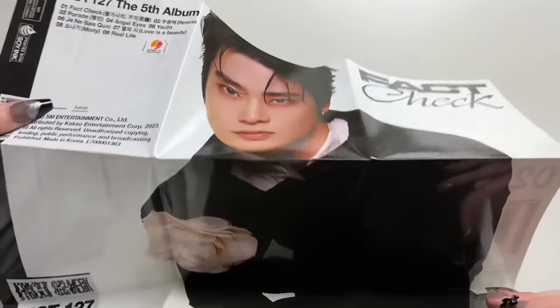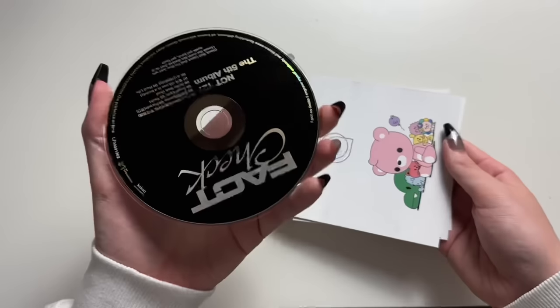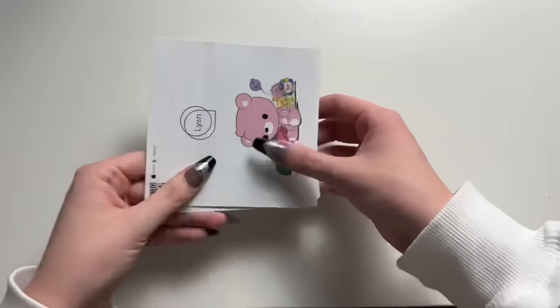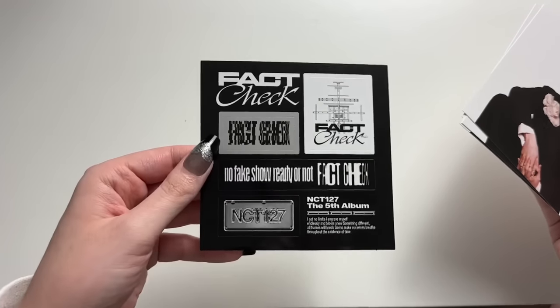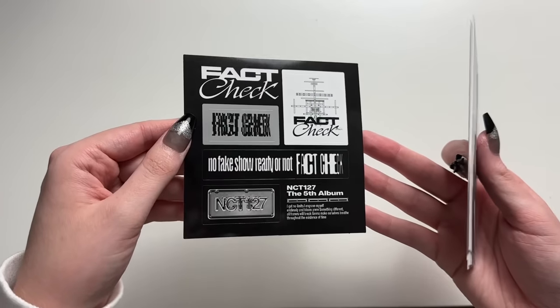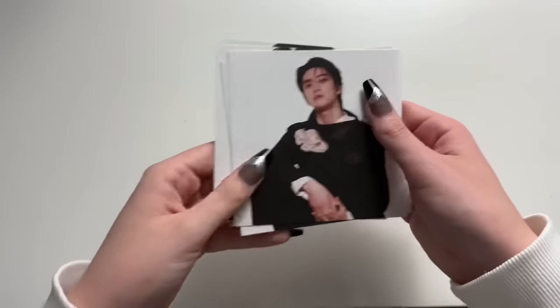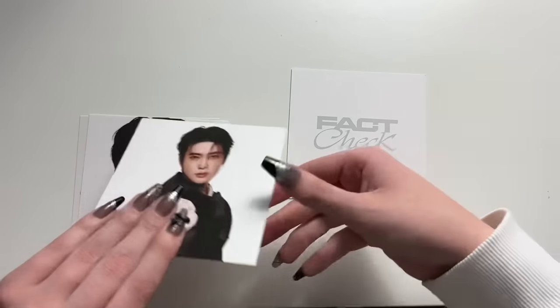So handsome. Okay, that was a really bad way to show, but I'm trying my best here. Whoa, okay, my photo card just fell on the ground. CD is going to be the same, and the SM ad. Oh, did I not get stickers in the Johnny one, or did I just miss it? I think I missed it. They might have been stuck to the bottom of the SM ad. My bad. You saw it now, so that's all that matters.